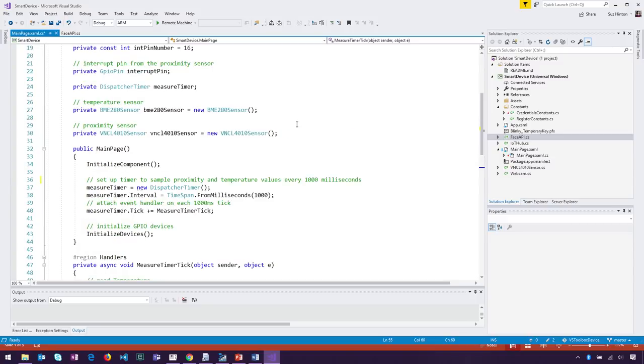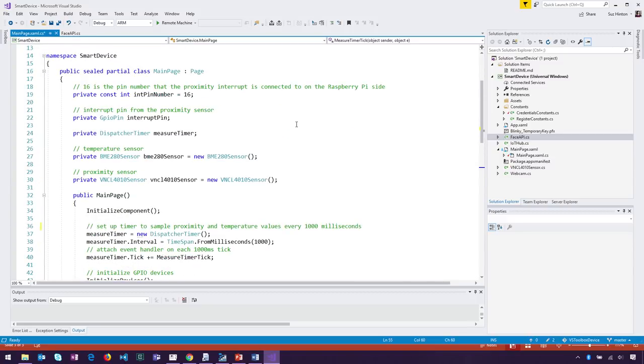Maybe we can take a look at the thing you wrote now, at least at a high level. So to make that sensor work, you have these two classes you initialize here, but that sensor, the VCNL4010 sensor, did not have a driver or a NuGet package, but you chose it for that purpose. That's right. I wanted to see how hard it would be, in my first UWP app, to write a driver for it.